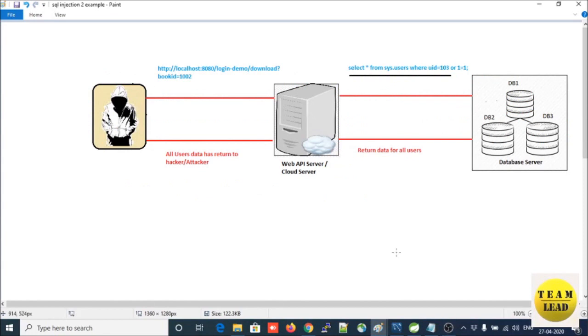Friends, there are some SQL vulnerable URLs out there over the internet. You will easily find such websites.